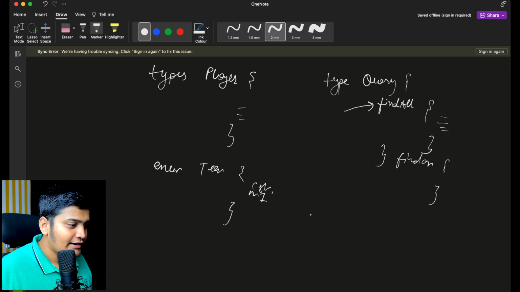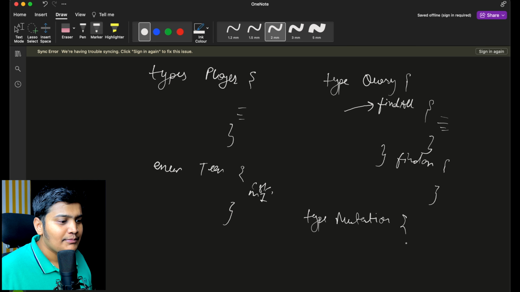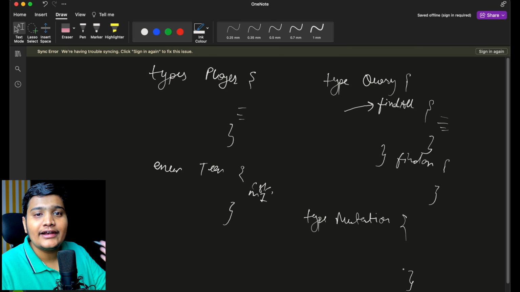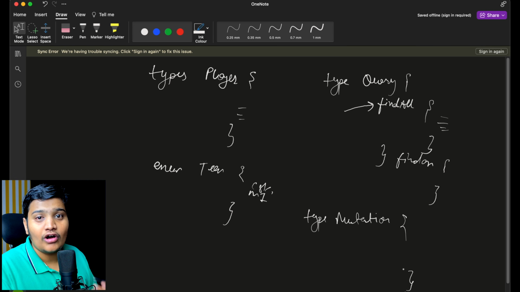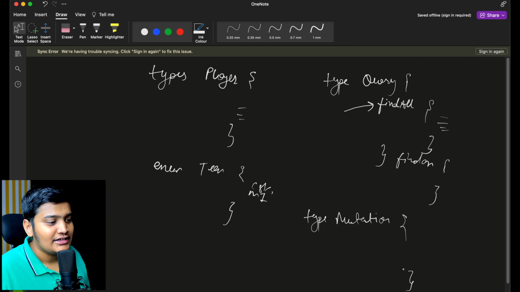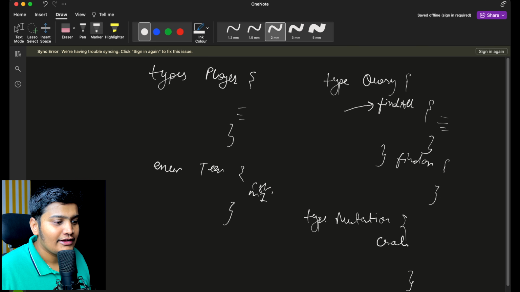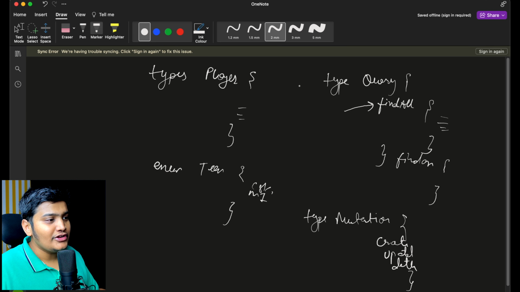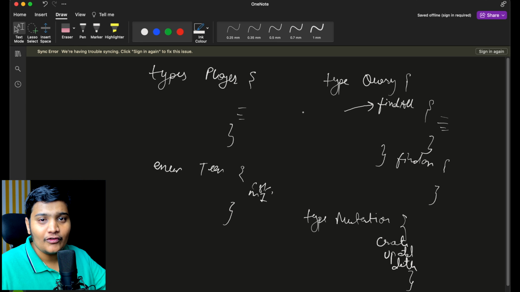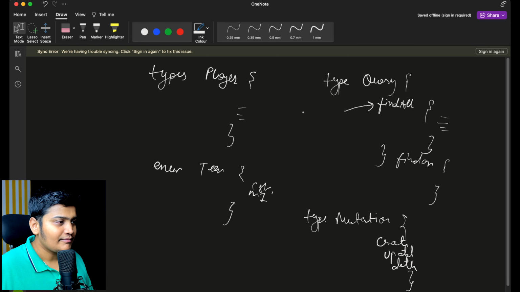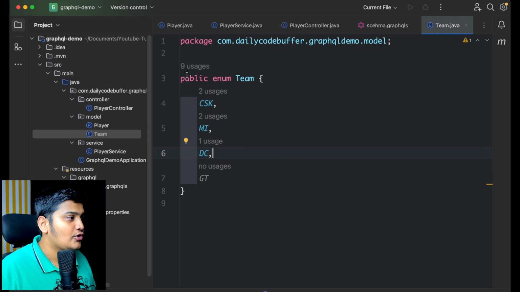So a bunch of different queries that are helpful for fetching the data, you will define everything in type query. The other one is type mutation. Mutation is useful when you want to mutate the data, when you want to update, create or delete the data. So whenever there is a modification in the data, you will define type mutation, and within that you will define the different mutation methods. Suppose you define create, update, delete and all. This way you need to define your entire schema. So this is what we are going to do in this schema here. Let's go to our GraphQL, let's go to the schema and do this.